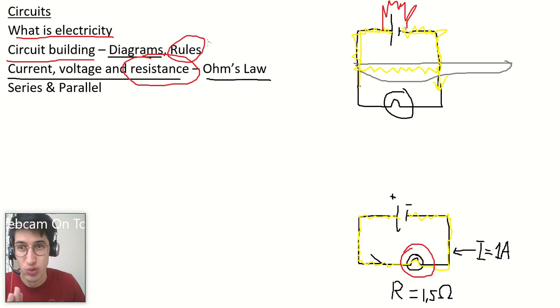So that's some of the rules of circuit building. You don't want to create short circuits. You want every path the electricity can take to go through some resistance, usually a light bulb or some object that uses it. Okay, let's talk about our last thing, which is series and parallel circuits. These are two different configurations a circuit can have if you've got multiple resistors, like multiple light bulbs.